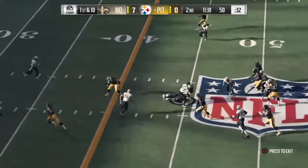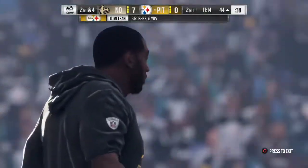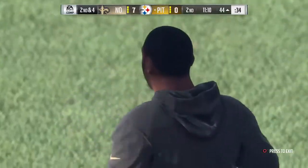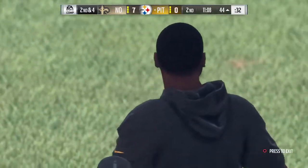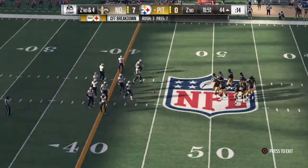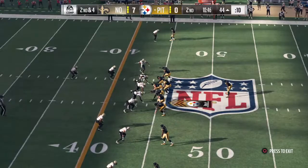On first down, they'll run it on the draw play. And able to push his way forward here for a good little gain. He'll get a nice chunk there on the first down run, and it's 2nd and 4. And once again, leverage wins. The offensive line, lower than the defensive front. They moved them and found some good space for the guy carrying the ball.